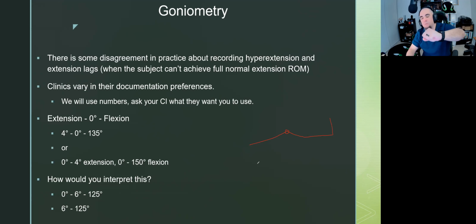The left hand's a little better, because it's also weaker. I can't really get a full extension, especially like here. If I try, I can get full extension if I push it, but actively it just sinks back into an extension lag position. That's what that extension lag kind of looks like. And again, the main area we're going to talk about extension lag is either the shoulder or the knee. Elbows sometimes, but pretty rare.